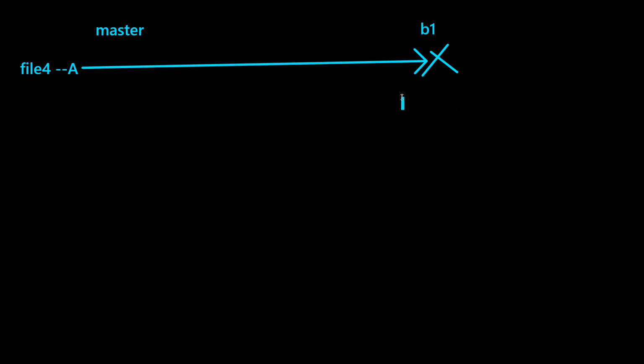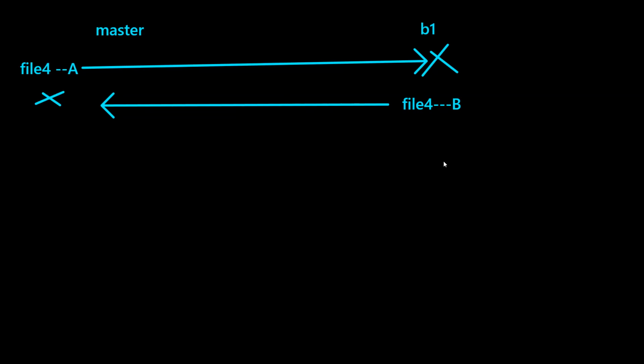The next step is I came to B1. I made a file here and I made some other commit, B. Is this commit available on master? No, it's not there. Okay, fine. Whatever may be happening, parallel development is happening on both the branches.